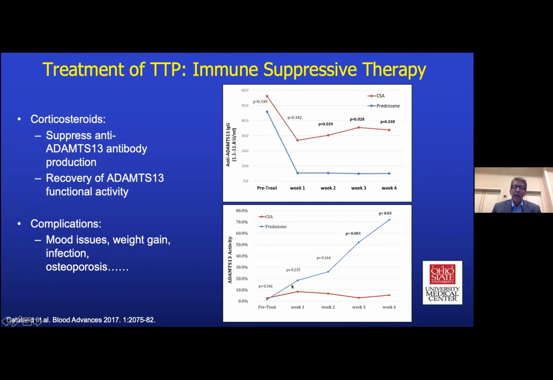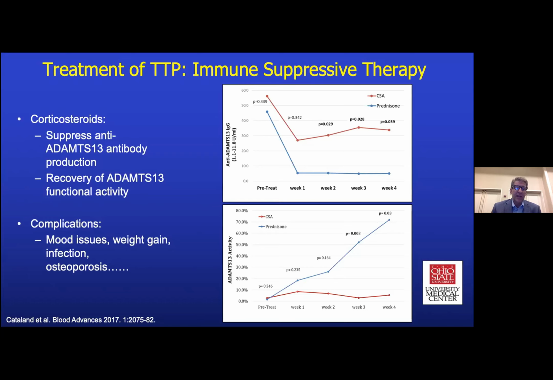But if you look in blue, what happens? Look at the top for the antibodies, from the very beginning of the diagnosis to when they're out of the hospital that first week. The antibodies are much lower. But yet at week 1, you still have ADAMTS13 activity that, on average, has not completely recovered. It might make sense if I tell you that the greatest risk for this exacerbation is actually in the first 2 weeks of this 30 days. You can see exactly why. With plasma exchange and steroids, you still don't see an appreciable increase in the majority of patients until after 2 weeks.